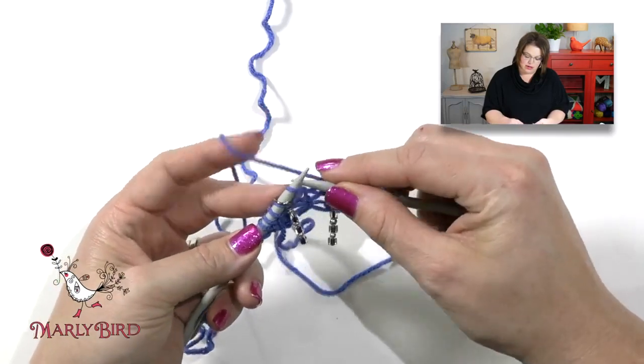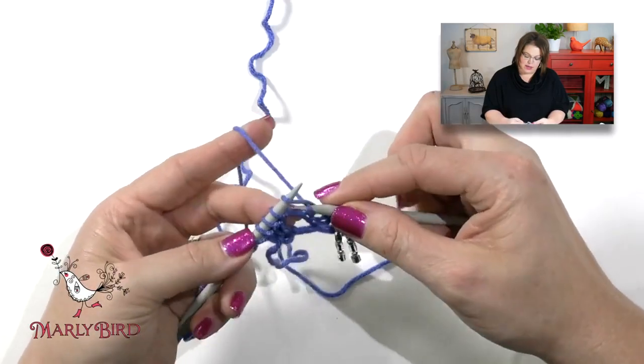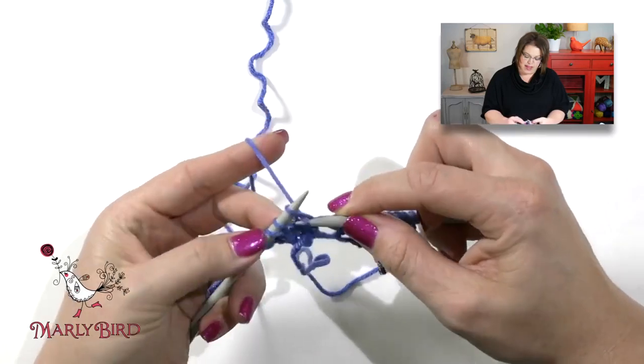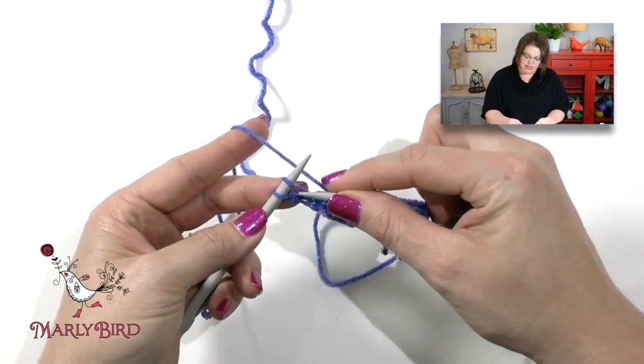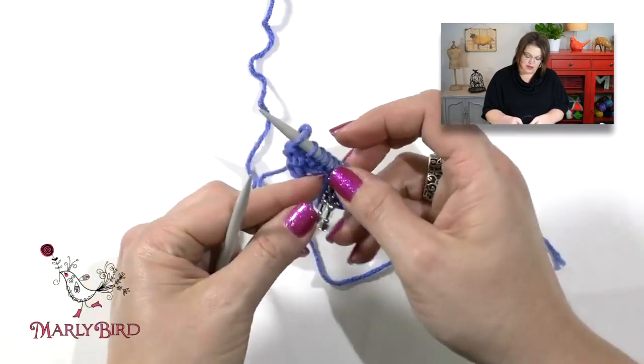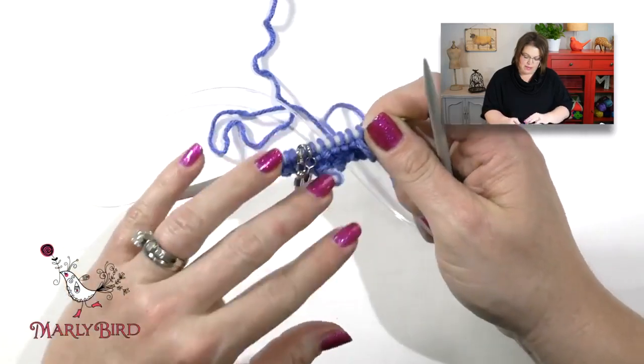Slip your marker, knit the stitch between the markers, slip the marker, and then we have our yarn over right there after that marker, and we'll have one at the very end on the wingspan. We will have this one here every other row. Same with the center. Okay? Turn my work, and I'm back to the right side.